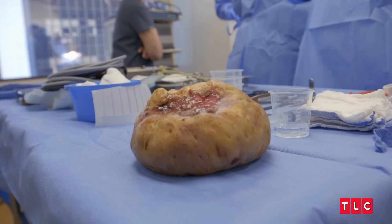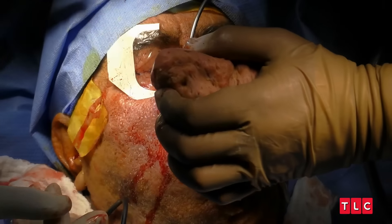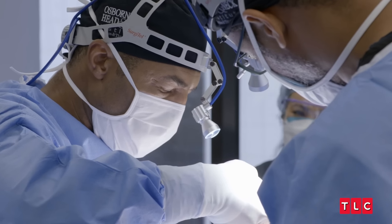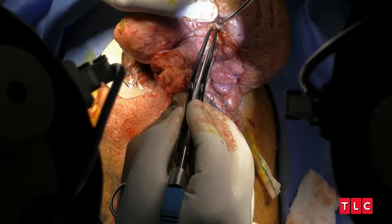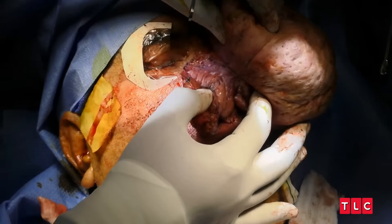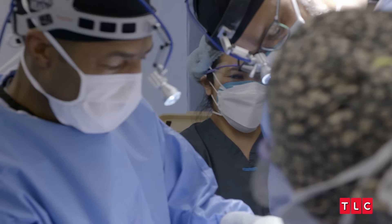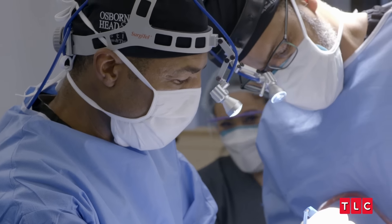Even if nothing else happens today, we've really improved Roger's breathing by removing that first big lump. But these doctors are just gearing up to tackle that second, larger growth. The biggest challenge here — if you just go straight across and lop it off, you're going to end up removing part of his normal nose. This is not just a 'take it off' procedure. This is an unroofing of the nose beneath the mountain of tumor, and you've got to be careful not to remove the normal parts of the nose.